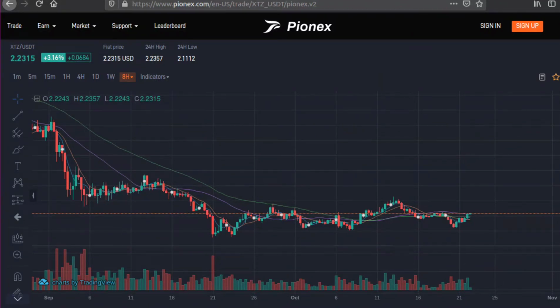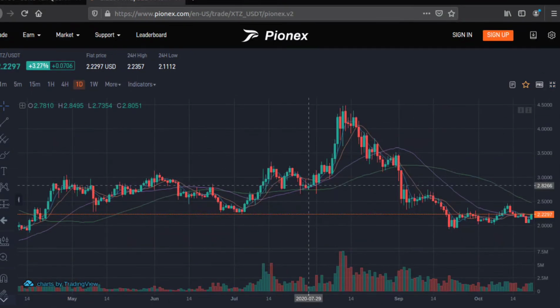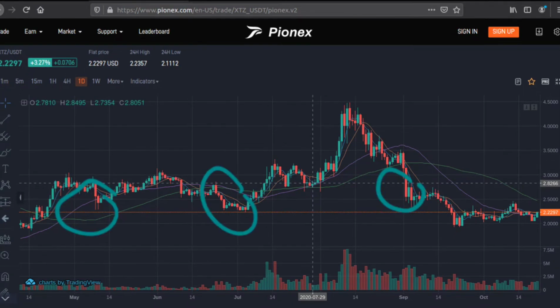So right now, currently at $2.22, you can see that it is respecting this line. You can see that this $2.20 has been tested multiple times. You can see the wick right here. You can see the price action come back down in the area to the right. And then, of course, you see that's where the price is currently, based on this dotted orange line or yellow line here on the chart.